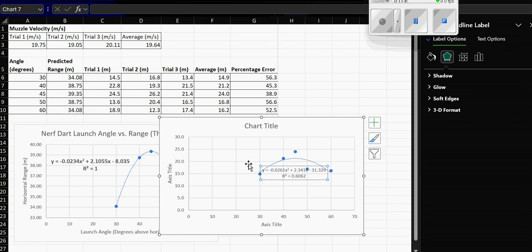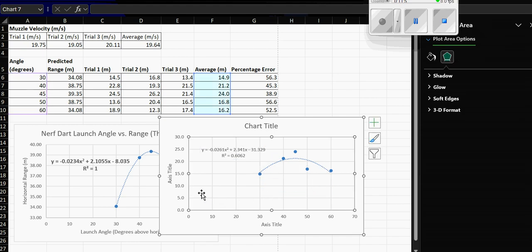But what I will mention is, look at all this empty space at the bottom of the graph. I can get rid of that so I can have a cleaner look at my data here. Sometimes you do want to start at 0 so you can see the full trend. In this case, it's not really super helpful to do that. So this one, I'm going to not do that.